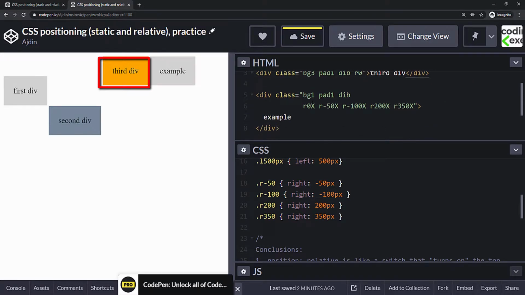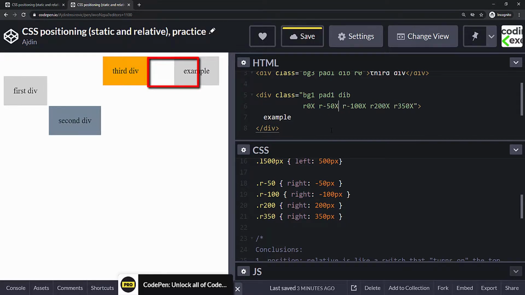Now, just as a practice, we've got this example div, and we have all of these turned off right now. So if we remove the R0, we're going to see nothing is happening because of the way our code is set up. So let's try with R-50, and this time it's moved by -50 pixels from its right edge.